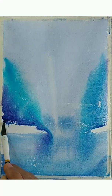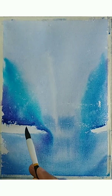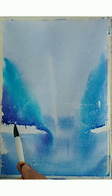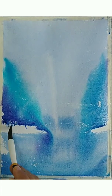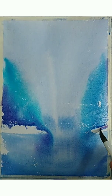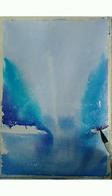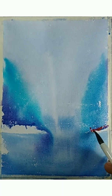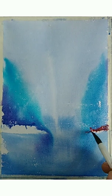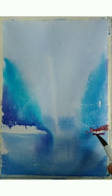I am thinking of making some distant houses, some roofs, etc. To create some interest, maybe a piece of greenish land there and some houses. Here maybe some red color would be better, so I am using some red color, and I'm not sure precisely what color it is. It is some bright pink sort of color, red color.